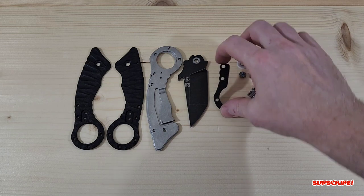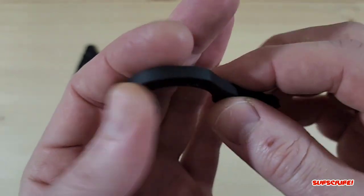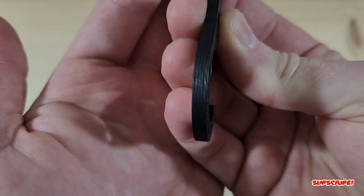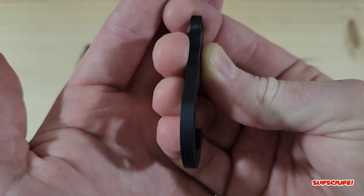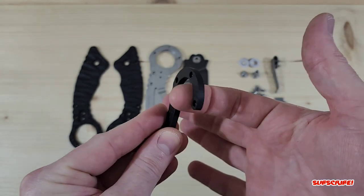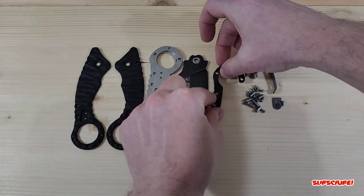And the customer wanted to get rid of the red G10 backspacer. So what I did was I used the G10 carbon fiber mix material on just the backspacer because you can get that really cool, if I can get the camera to pick it up, you can get that cool weave pattern in there in just the right light, which I think looks really, really good. And then made sure to smooth it on all the edges so that when you're spinning this on your finger or just have your finger inserted in the ring, it won't cut you up and it'll feel nice and comfortable. So that's the backspacer.